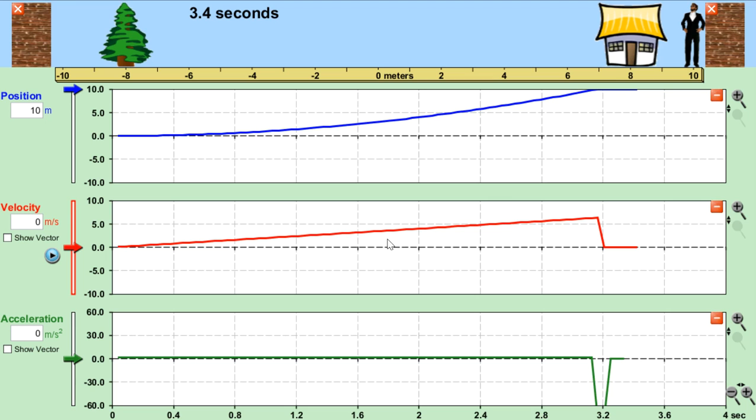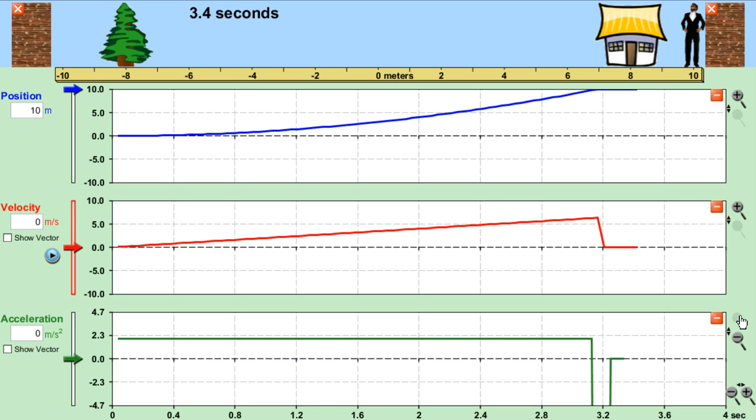And now you can actually find the slope of that line. If you found the slope of this line, it would give you the acceleration. It's kind of hard to tell, but we can zoom in a little bit on our acceleration graph, because I had set the acceleration to 2. It's 0 at the end because he hit the wall. But that line is straight across at 2. And if you found the slope of this VT line, the slope would be 2, because rise over run for velocity will give the acceleration. So the same way the rise over run, or slope, of a DT graph gives you the speed, the slope of a VT graph will give you the acceleration.